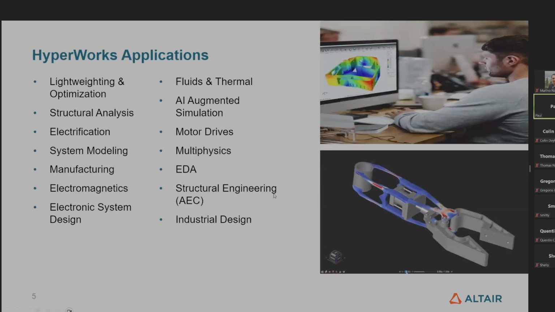This is where I was mentioning, I believe it's Altair University or university.altair.com. I can't remember the URL off the top of my head, but I could probably find it quickly, or just open a web page. We have a bunch of different free softwares that you can download as a student. Like I mentioned, use your .edu email to create a quick account.